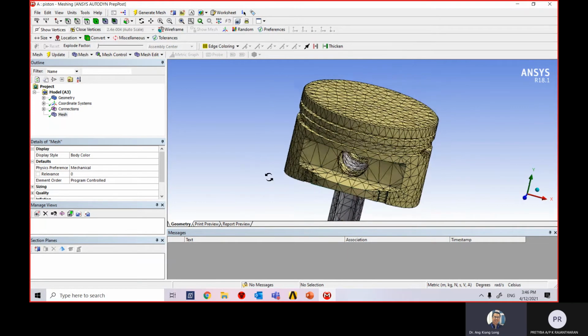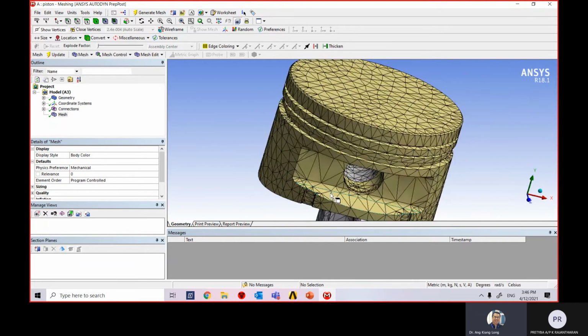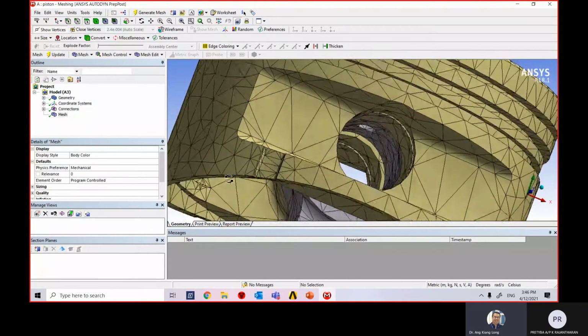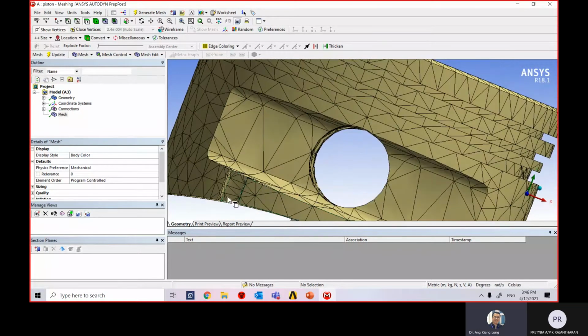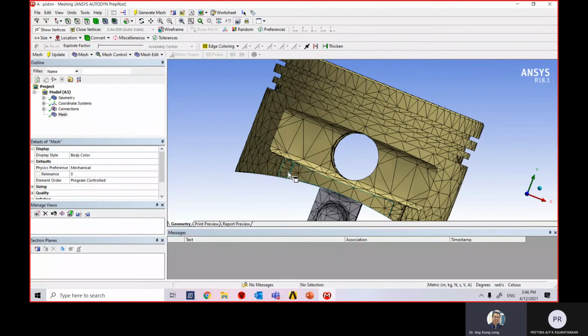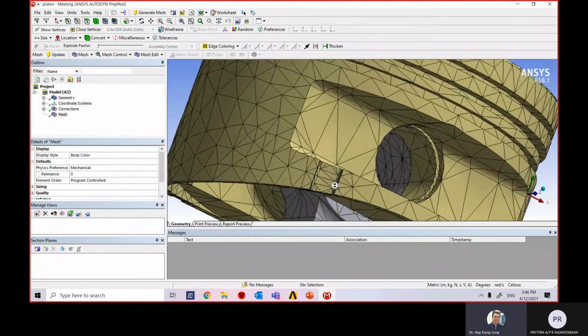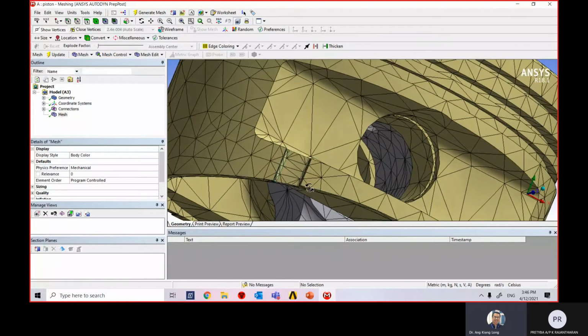Now we want to look at how we create a mesh on the slot, or there's a hole here, and want to see how our setting will affect this area. Okay, so let us rotate and zoom in on this area. Make sure you see this area. We'll focus on this area. All right. Once you rotated, I assume you already rotated. Stop me if you're not able to follow, yeah? So make sure you already rotated to this orientation in your ANSYS.